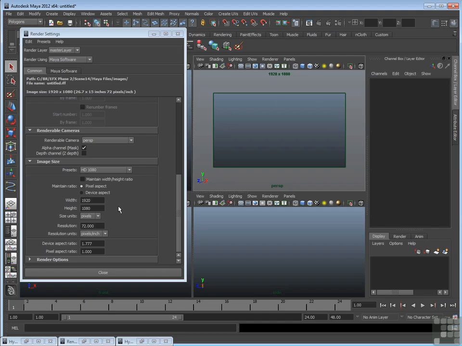Now, everything so far has been measured in pixels. That's standard for animation, standard for visual effects, standard for any kind of 3D animation that will be used for such a project. However, you do have the option to switch to other size units. But all the other size units relate to graphic design work. For example, if I was to switch over to inches, it might be suitable if you're rendering out one frame for something that might be printed in a magazine.